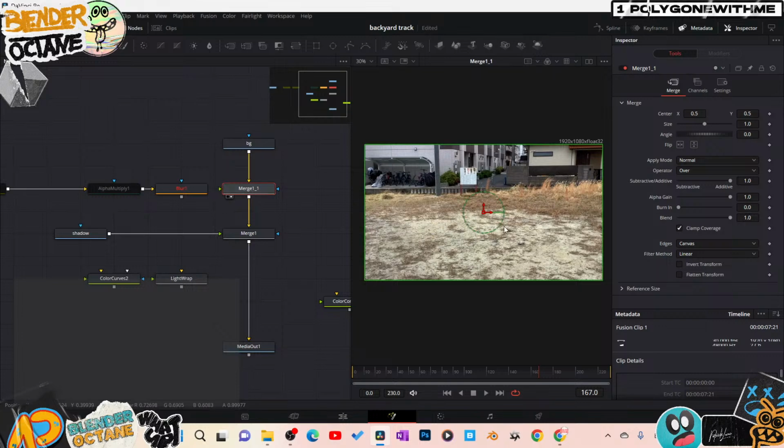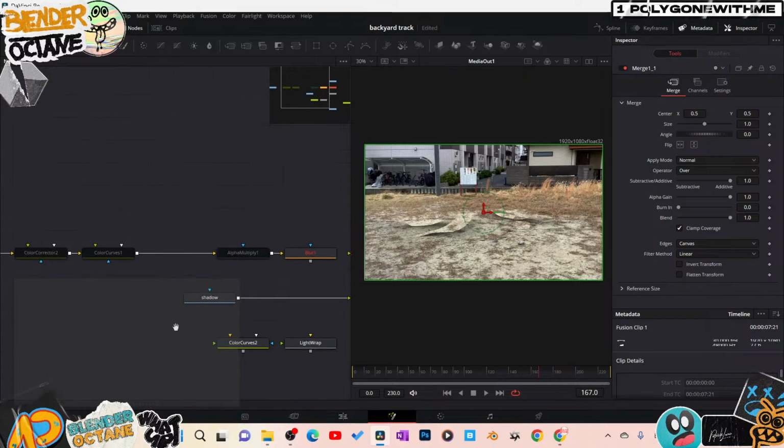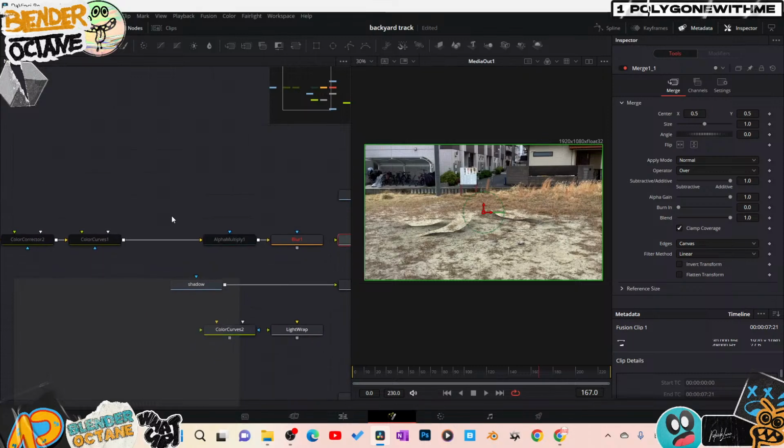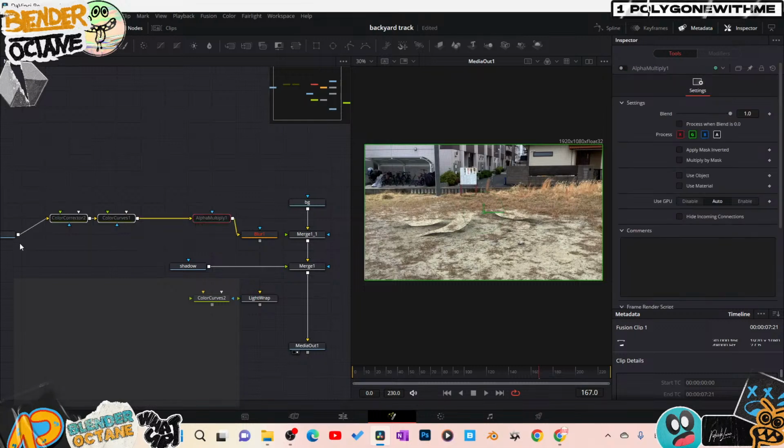If I come up here, we don't see anything. Why? Because we're looking at it from this point to the viewer, and there's nothing happening. There's just the background. This is not connected yet. Okay, so then I come down to here. Now we got that. Let's go to the final output. There's a final output. So now we want to add our bananas on top. To add our bananas on top, we've got to zoom out here, grab these guys, just drag them up. Take my bananas, plug them into the merge.